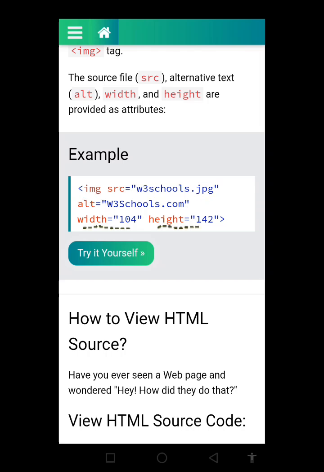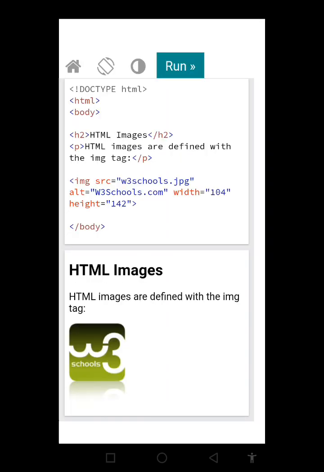The width and height are just to tell us the size of the image and how to resize it. If you want to add more height, you can do that by changing the numbers there. If you want to expand the width, you can increase the number. If you want to reduce the width, you can reduce the number. So let's try that and see how it looks.